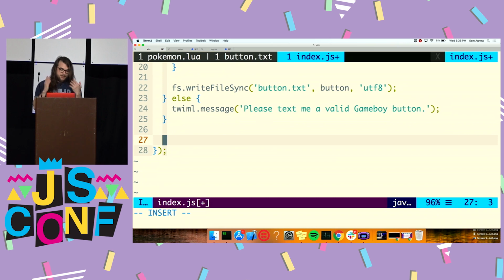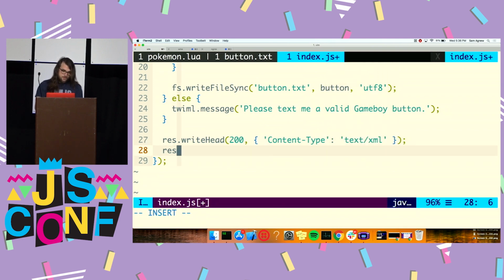And now I'm going to deal with actually responding to this HTTP request. So I'm going to make sure that it's a 200 response, because if I'm actually getting the text message and stuff, I'm just going to give it 200. Let's go with that. I'm going to set the content type to be text/XML. And I'm just going to send the TwiML object, a stringified version of it. So this is just going to be the XML that it generates, which is just going to be the text message that I want to send back.